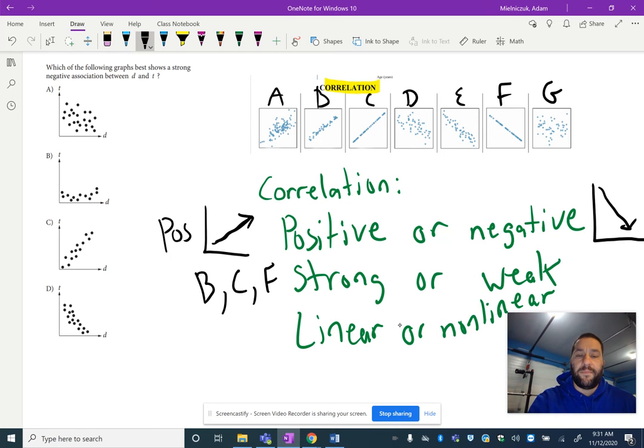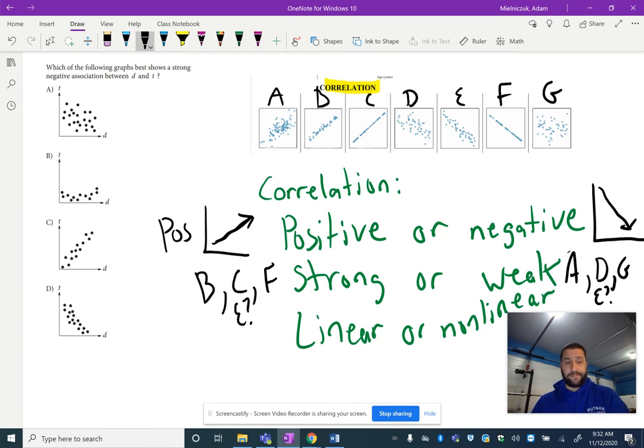So I'm going to put E with a question mark. All right. Now, weak would be something such as A, D, G, and again, I'll put E with a question mark because we don't know. It's kind of in the middle. And you should be able to notice that the difference is the scatter of them. B, C, and F are really close together, while A, D, and G aren't really all that together, especially G. That's really far apart. And for this example, there is no linear and nonlinear. These all fit a linear pattern. You'll see later on something where you can tell the difference.